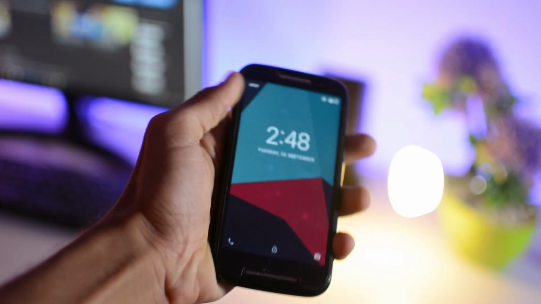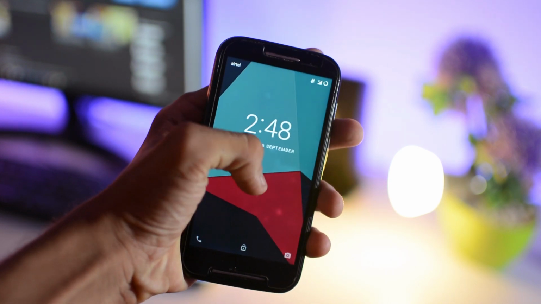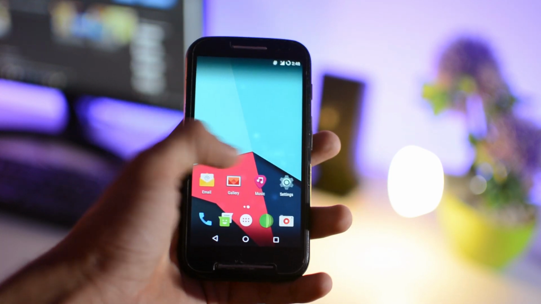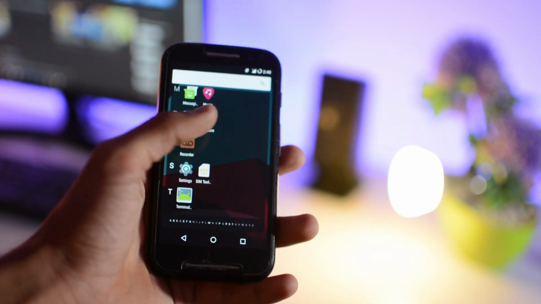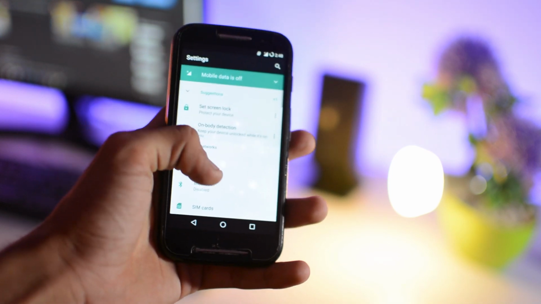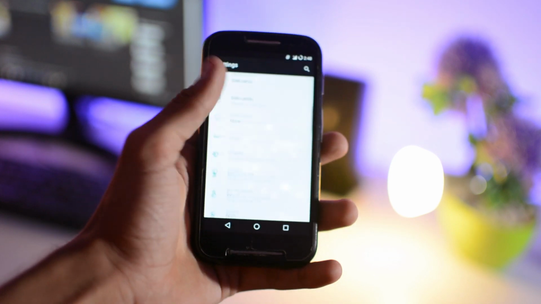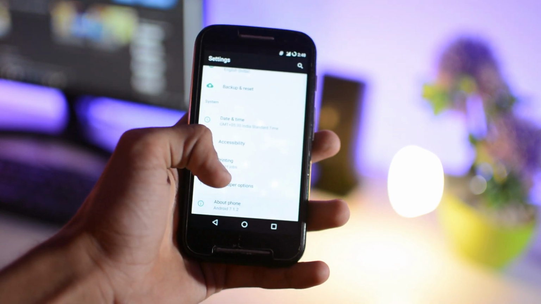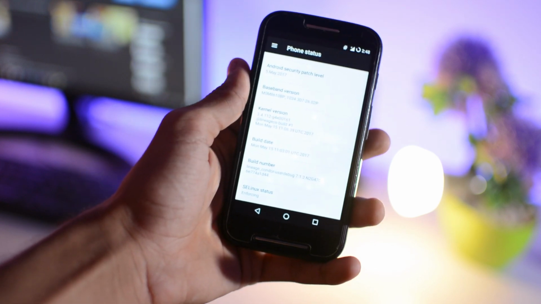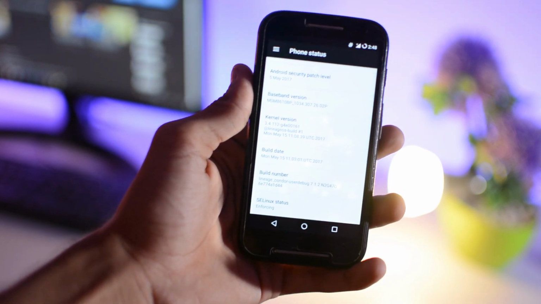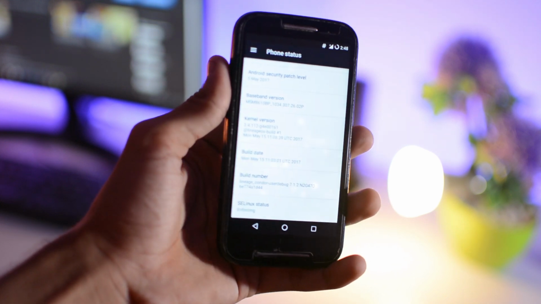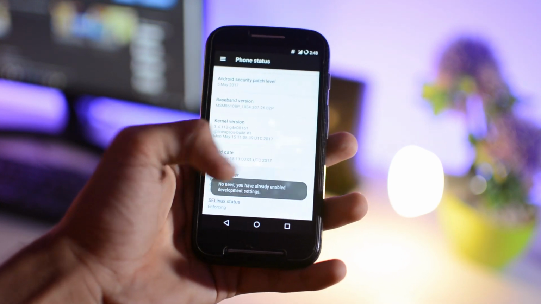This is the Motorola Moto G 2014, the first generation Motorola Moto G device. It was launched with Android KitKat, as I mentioned many times in my earlier videos. Right now it's running Android Nougat, which is a custom ROM, because Motorola left this device after the Lollipop update. After that, Marshmallow and Nougat custom ROMs became available thanks to many developers. And now Android Oreo, which is the unofficial Lineage OS 15.0, has been released for this device. Today in this video I will show you how you can install it.